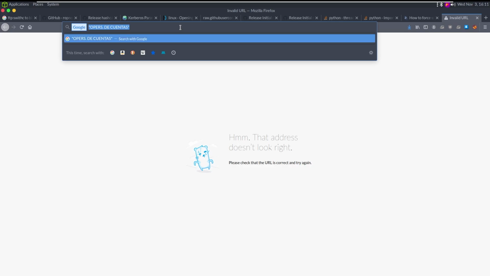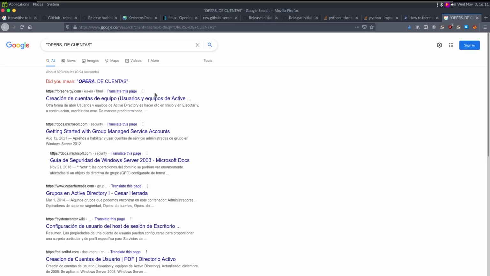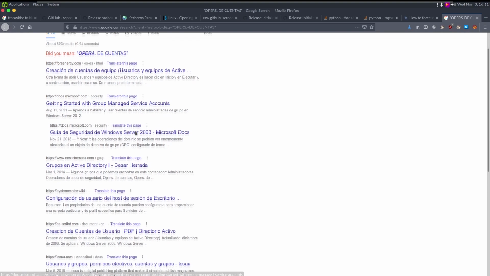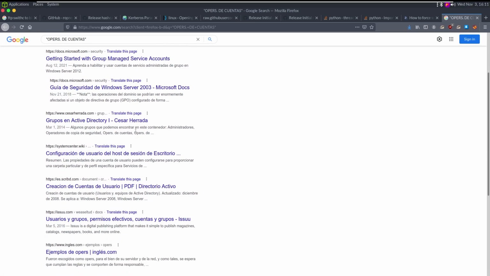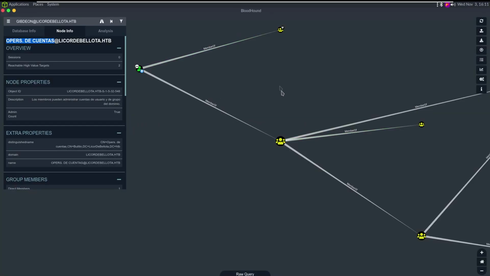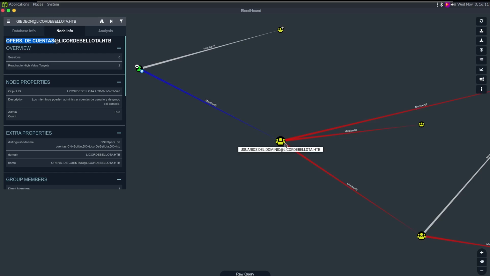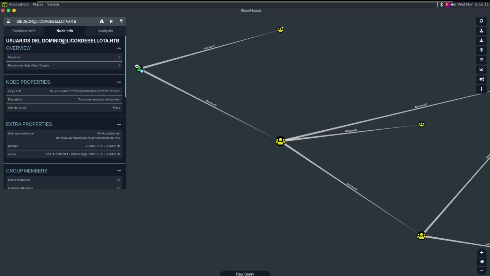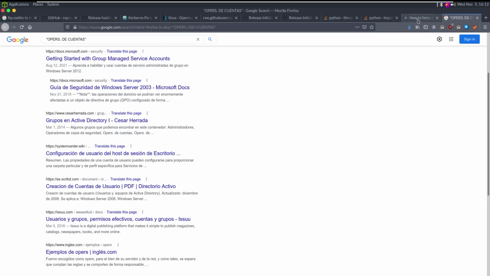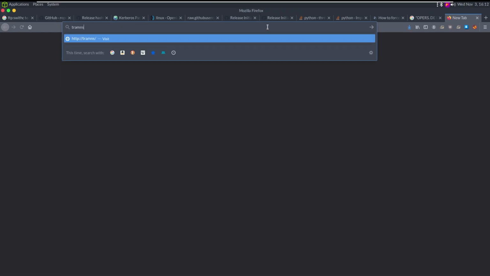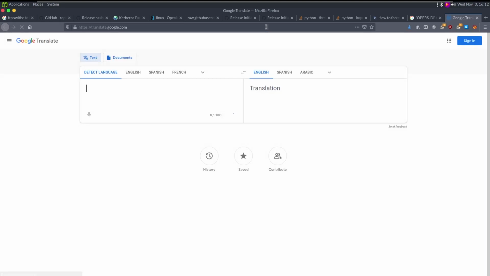Let's see. Getting started with group managed service accounts. I think this is domain users. Let's see what this means. Always challenging when troubleshooting something in a language that's not your native, or that you don't know at all.